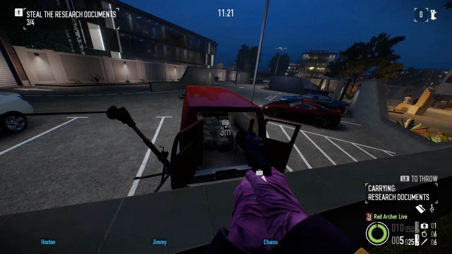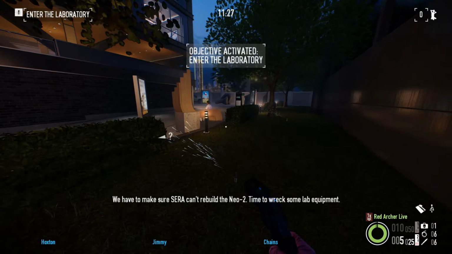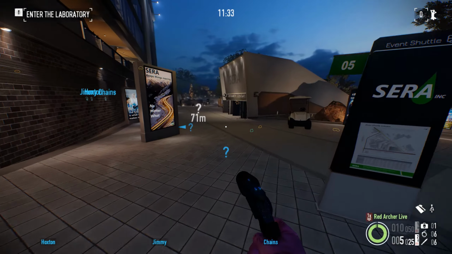And that is the 4th of our compulsory documents secured. And I stared at the van thinking, is that it? And I was like, oh no. And that blip does look like it's in a separate area. It's still in that downstairs laboratory. It's just the other end of the corridor. And you'll see now where the other entrance is.